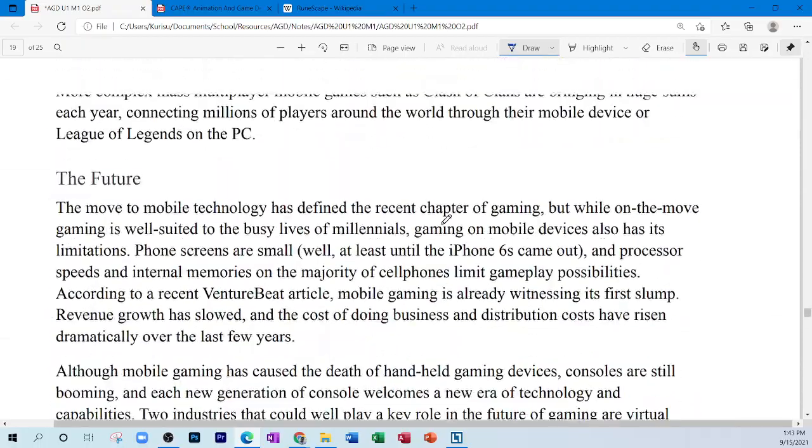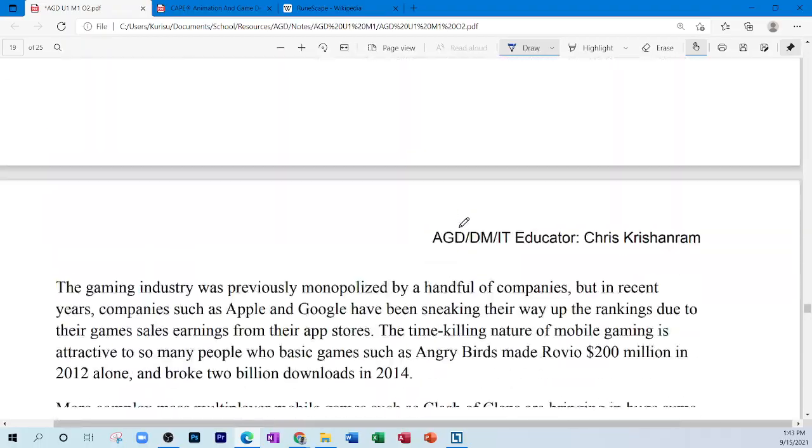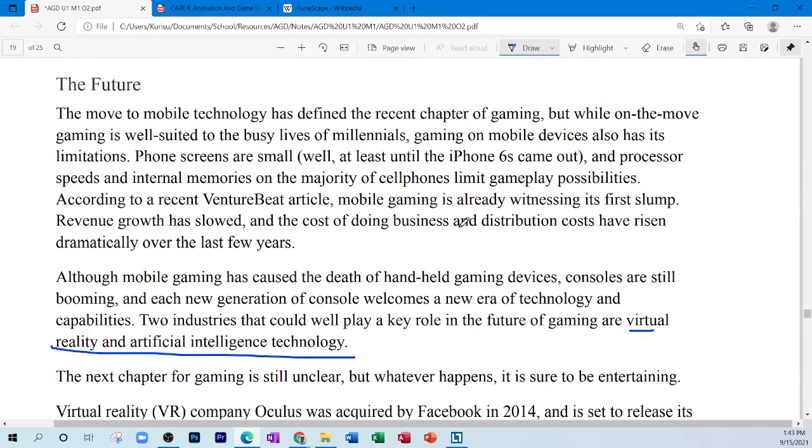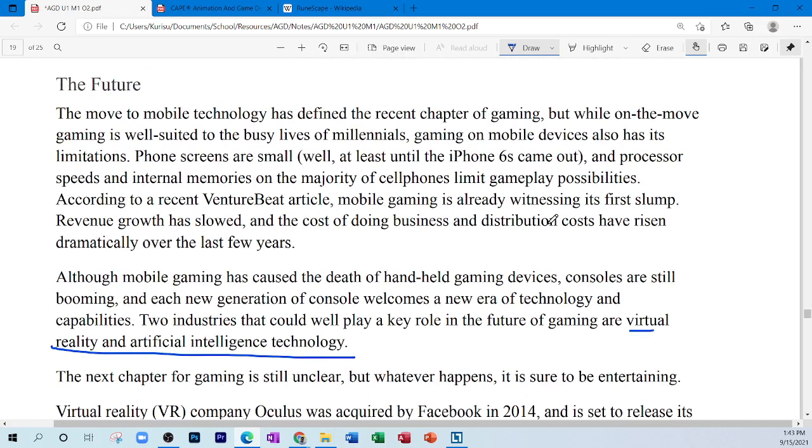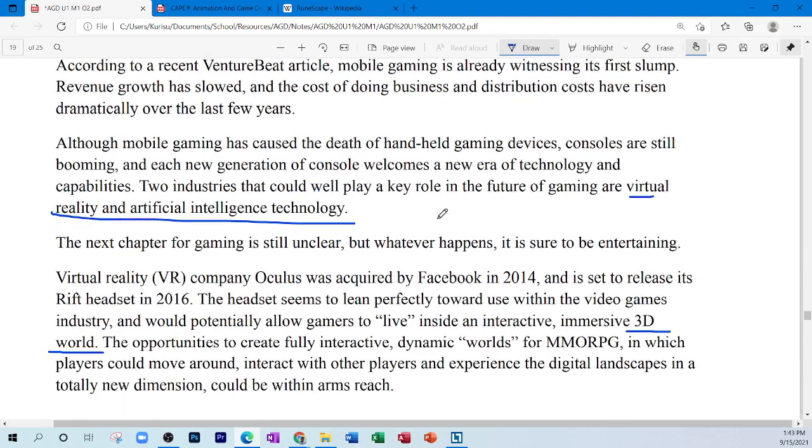Good, very good. So, what is the future? Well, we have numerous futures. We're not sure what is going to happen with gaming. Mobile gaming is a possibility because of its portability and because of the advancement in technology. Well, this is an old article. We now have phones that can run very high quality games, mobile devices that can do so. They have large displays and so on, but they still have limitations. They cannot push high quality games like a game console would. So you can see game consoles are still also the future.